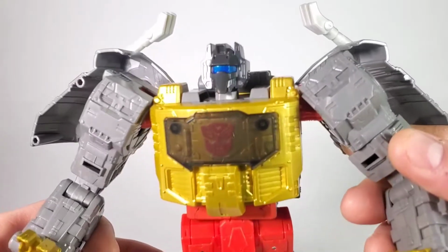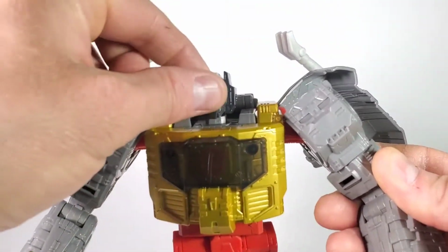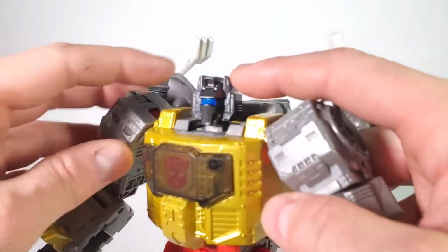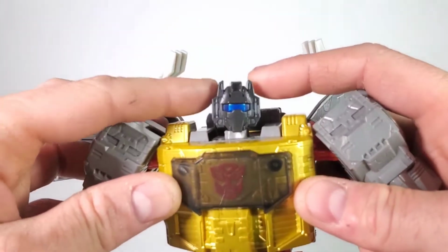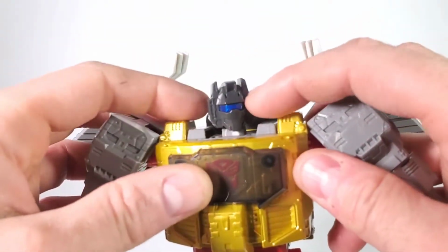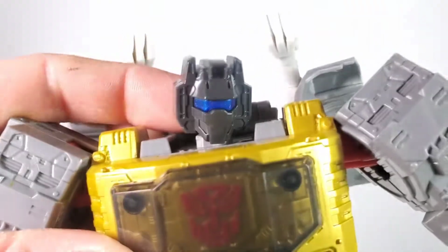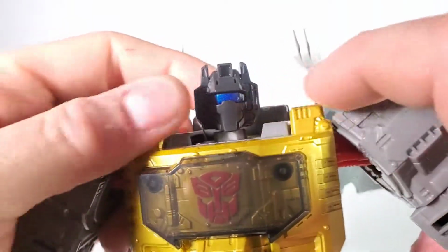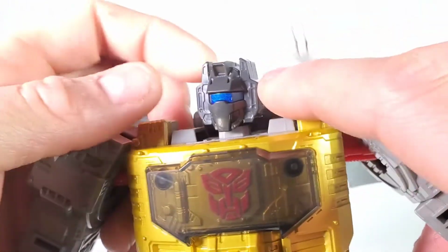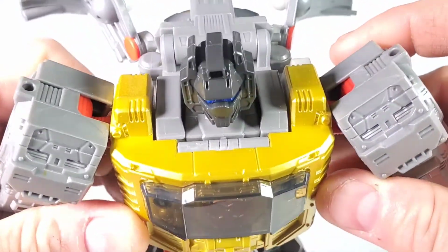Let's just take a look at the head mold. And the head mold is just spot on G1 Grimlock all the way, dude. Look at all the details right there on his helmet, on his face. It's a really dark gray plastic, and it just looks awesome, guys. Look at the face there, man. How awesome is that? He does have this blue metallic little glittery paint right there on the visor, and how sweet does that look, guys? There's a look at the top section there.